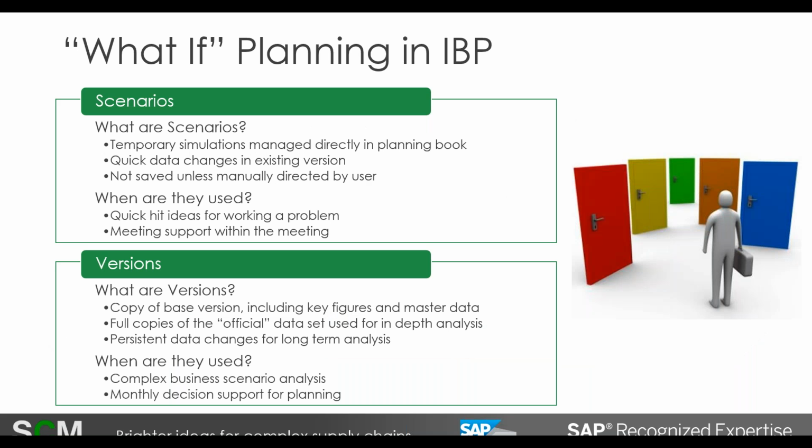This what-if planning allows you to do it. Versions are one area of what-if planning, which allows you to simulate things like new plants, new materials, new master data. However, we're going to work with scenarios today, and the scenarios are very quick-hitting, very agile planning objects that you can say, can we do this, should we do that, really quickly create, manage, and compare these scenarios side by side. So that's going to be pretty nice.